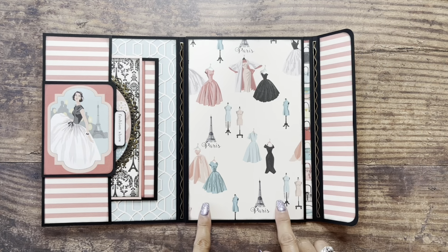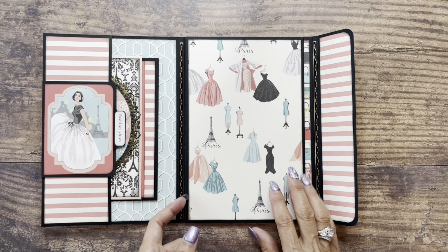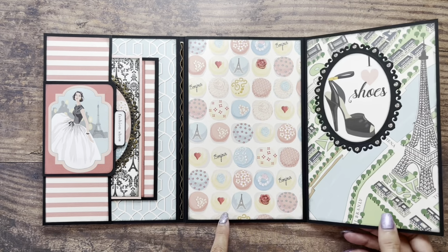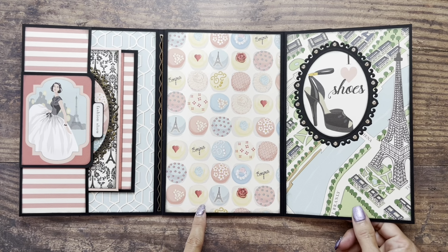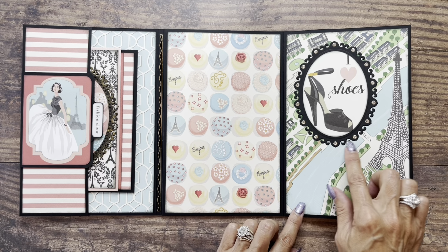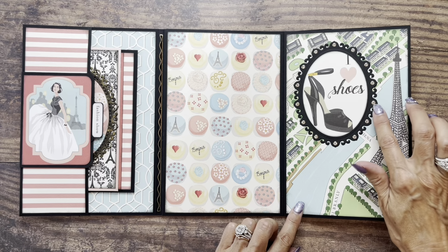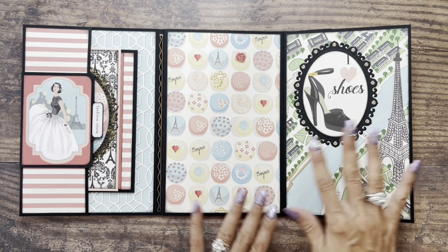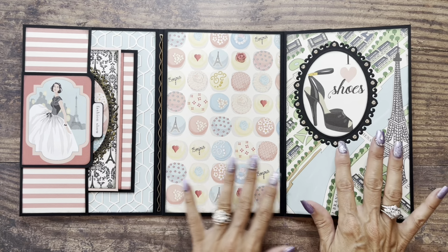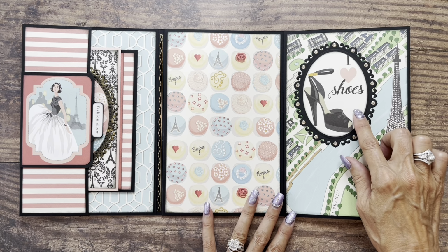Used this pretty dress paper from the paper collection, which has dress forms on it, which I thought coordinated beautifully with the cover. And then this opens up like this. Used another one of the frame dies, trimmed it out with a little bit of bling. Now this is flat, these are just like little stickers, and I think that they work great in an album like this where you don't want to add much dimension. This is a cut apart from the collection.